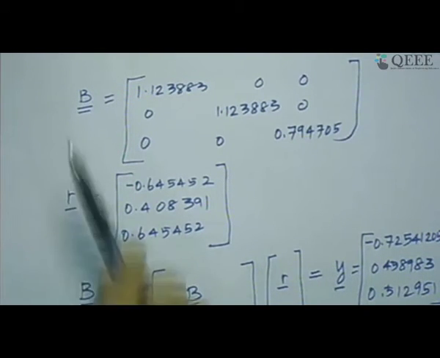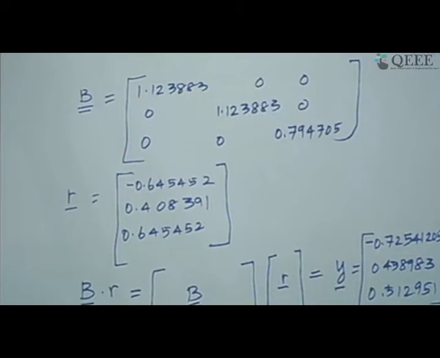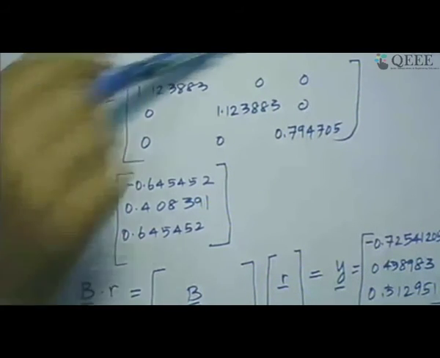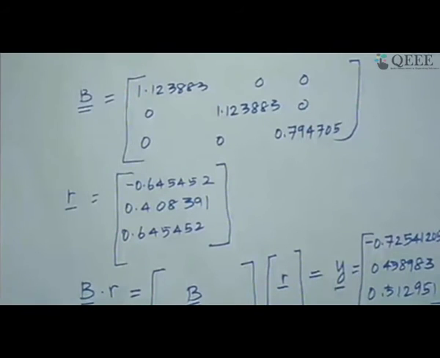So can you take the magnitude of these two vectors and tell me what is the difference that you get? Calculate the magnitude of this vector, calculate the magnitude of this vector, and take the difference and tell me what is the number you get. Okay, you can write it in the chat or you can raise your hand.